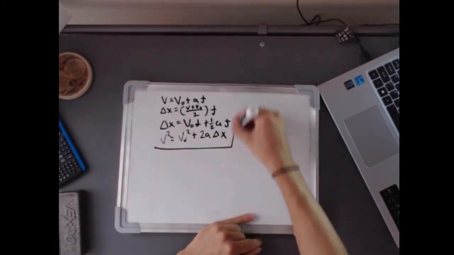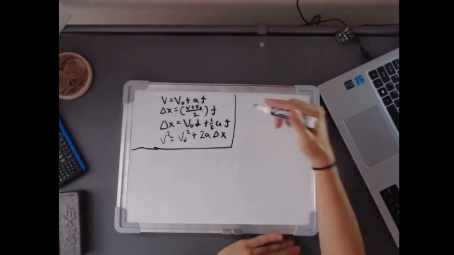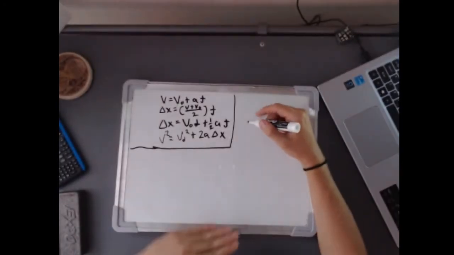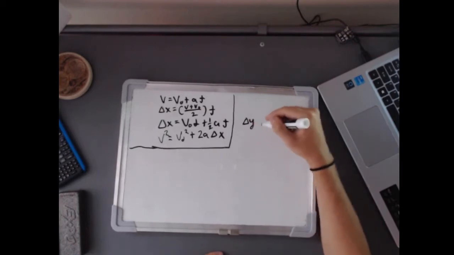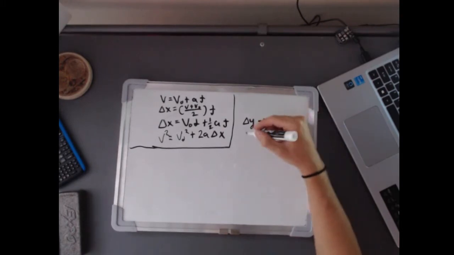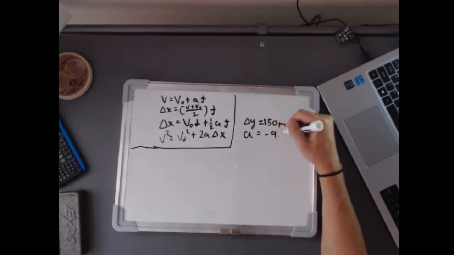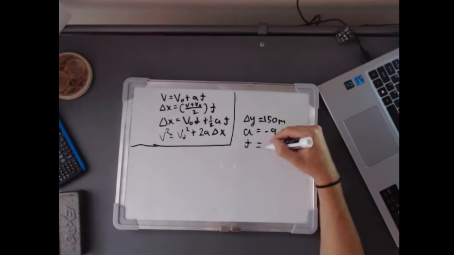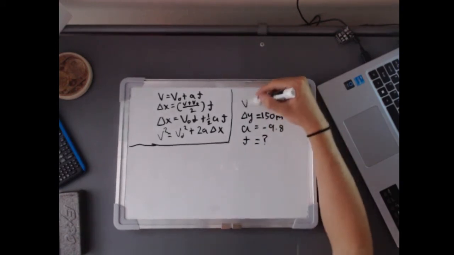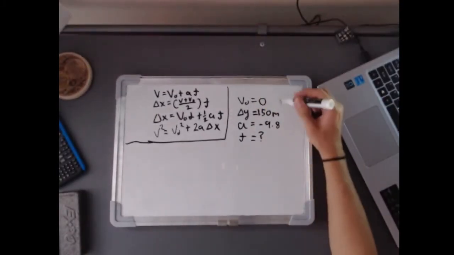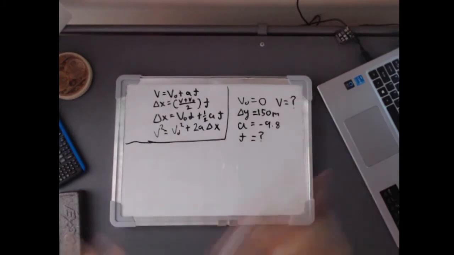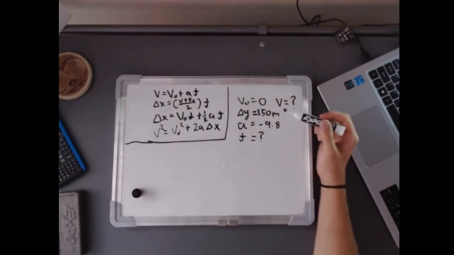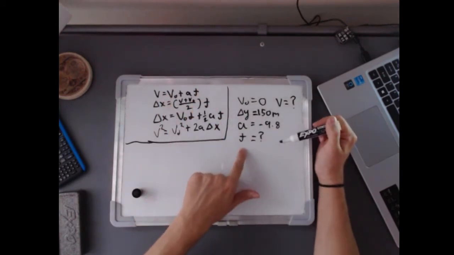The information we have so far is you jump off a building 150 meters in the air. This means from top to bottom, delta y, I'll use y because it's vertical, is 150 meters. Gravity, a, is going to be negative 9.8. How long does it take to hit the ground? Time is unknown. That's what we're trying to find. The initial speed is 0 because we're just jumping. The final speed is also unknown, but that is not something we need to know. We have delta y, a, we need to find t.